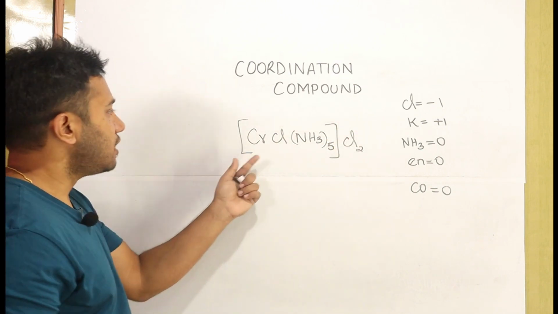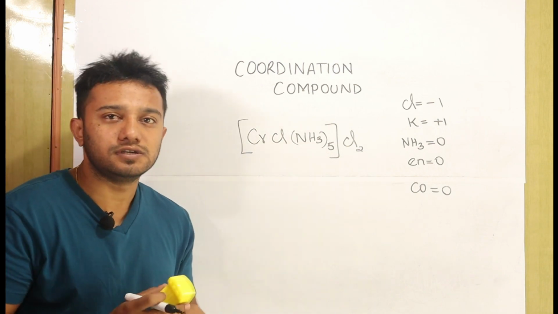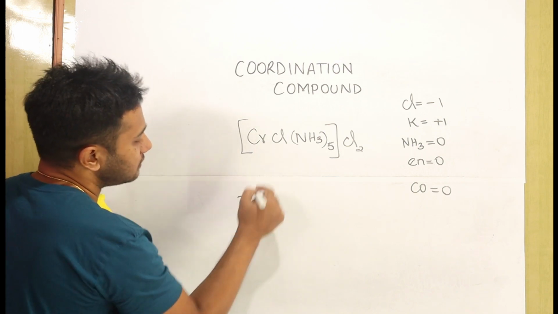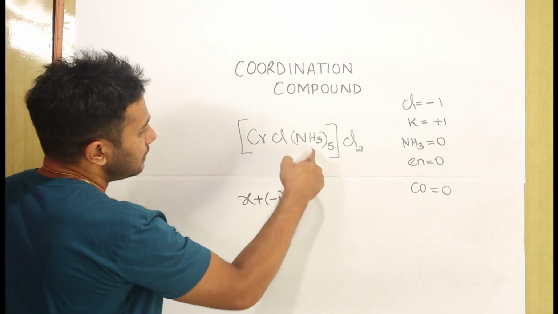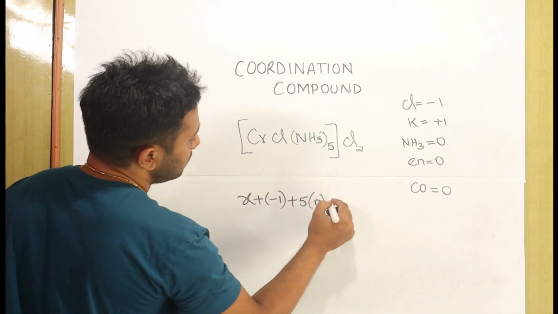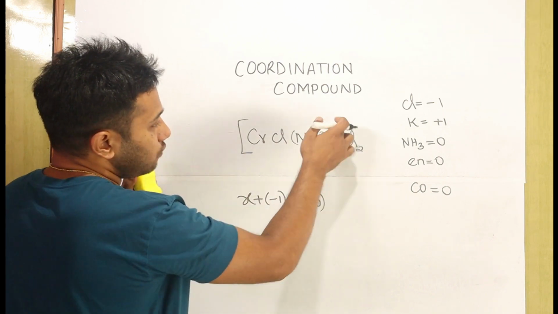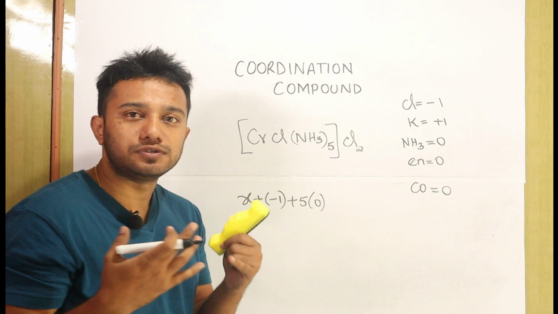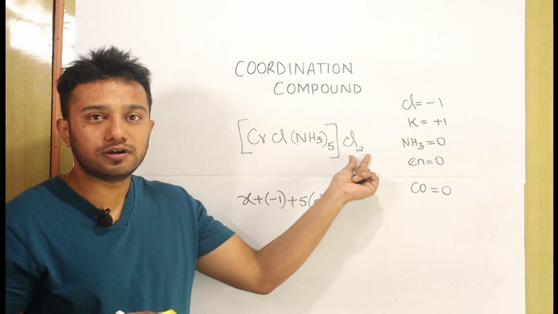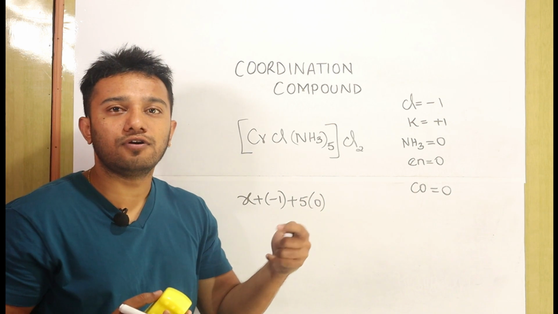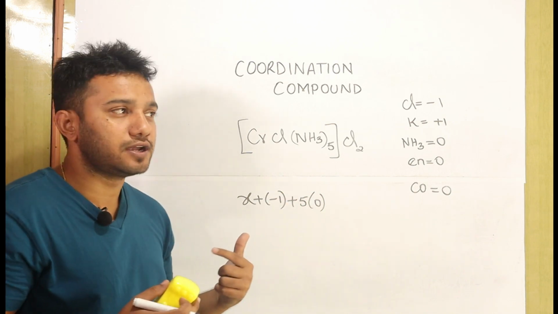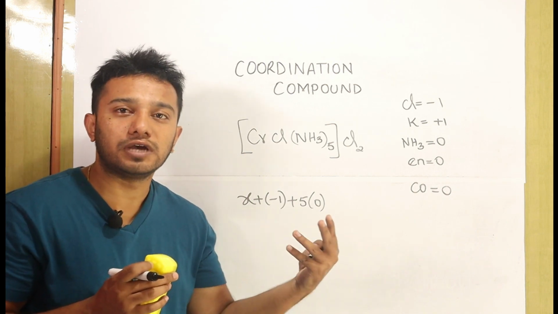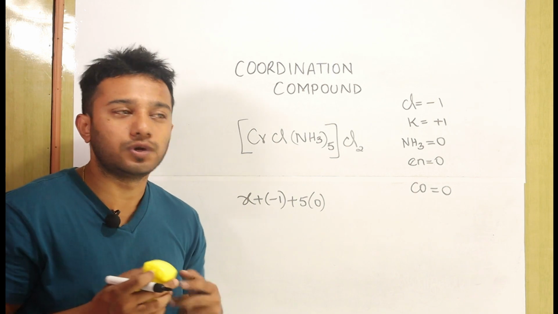So we have [CrCl(NH3)5]Cl2. Now this is chromium, the metal ion, I'll put it as X. Charge of chlorine is -1. Ammonia is 0. And what did I say? Whenever there is a plus or minus, you're supposed to write that value after the equal to sign. But there is no charge out here. This is just chlorine, so you can write the value of chlorine before the equal to sign. Only whenever there is positive and negative, you're supposed to write the value after the equal to sign. All the rest will be before the equal to sign.